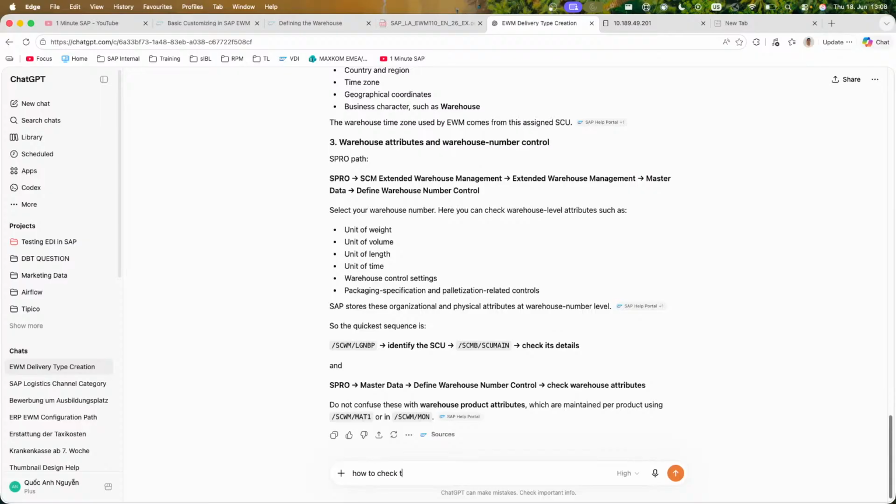How to check the path of an SAP transaction? I don't find it under define warehouse number control.